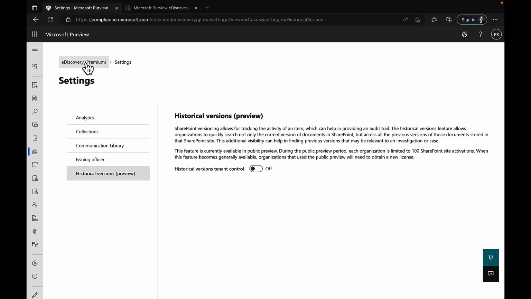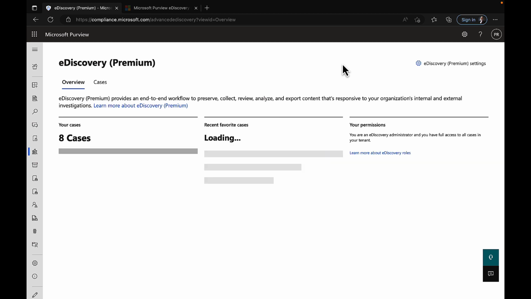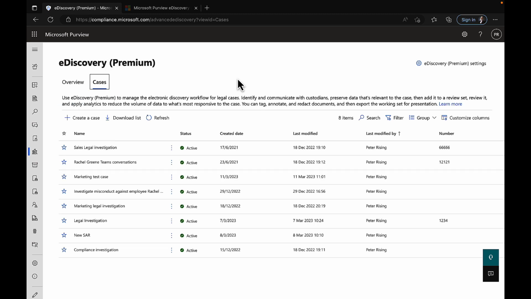Okay, so that is our core eDiscovery settings. And I think that'll about do it for this first in our series on eDiscovery Premium. When we come back in the next video, we will go through how you create a case and what the steps are. So stay tuned and we'll be back very soon with more on eDiscovery Premium.